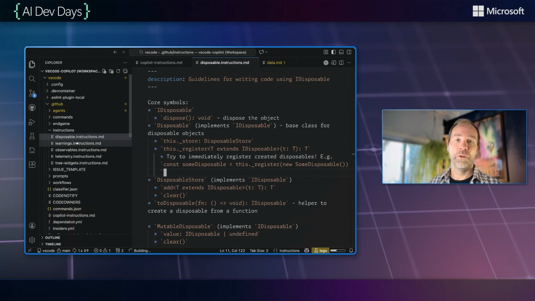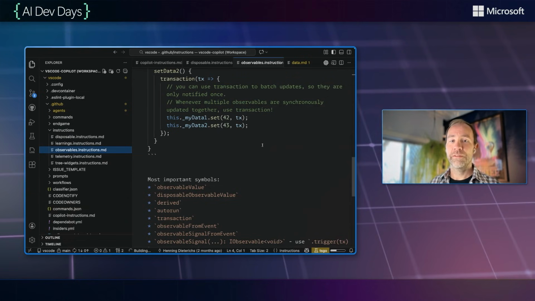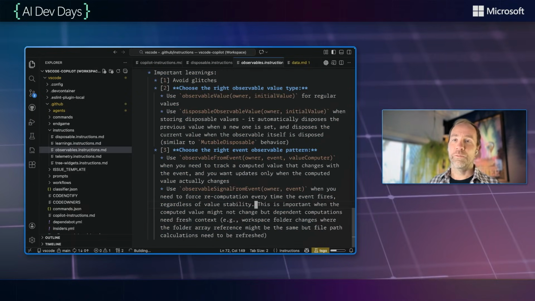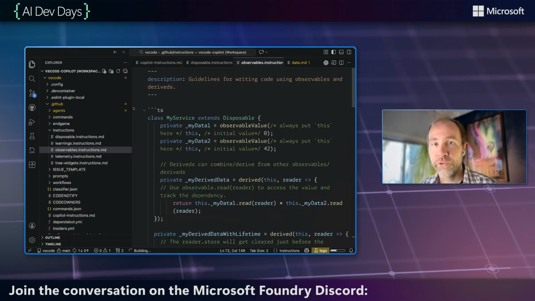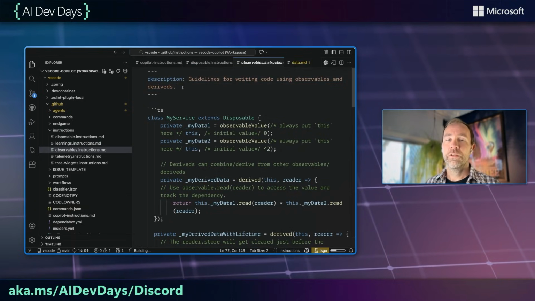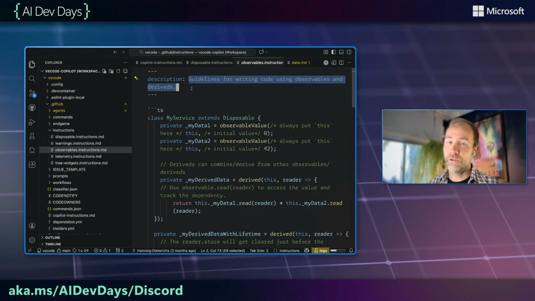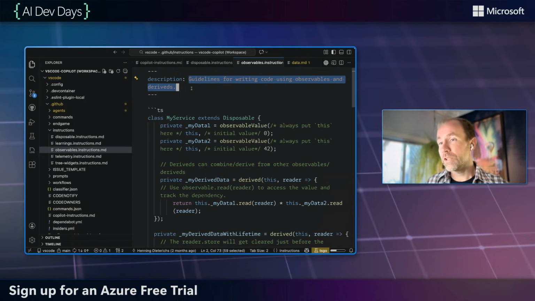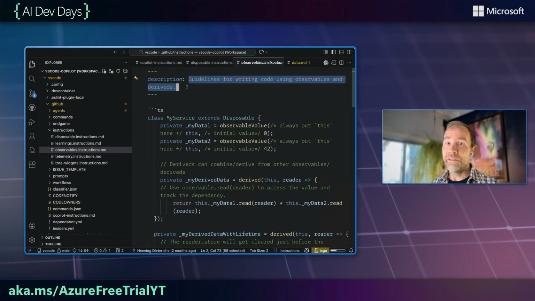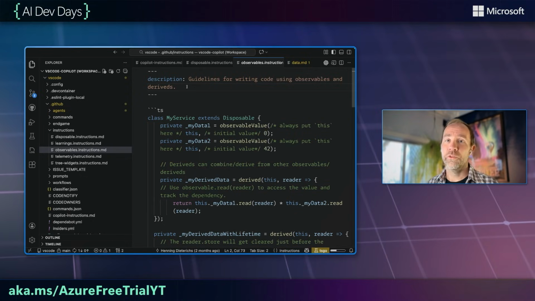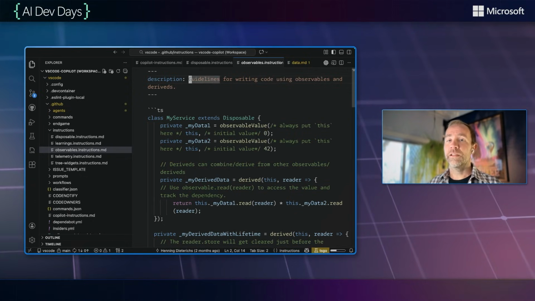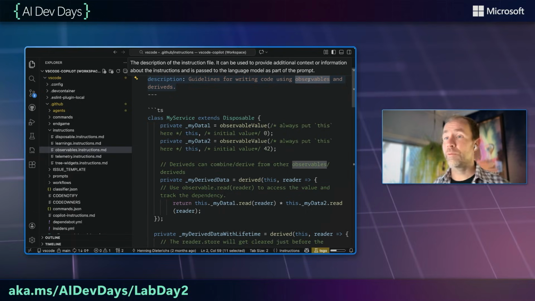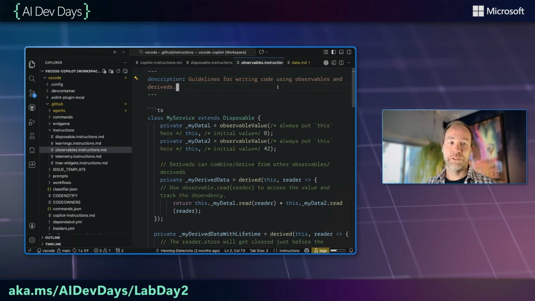We have the same thing for observables. We give it a few code snippets and point out, these are the things we sometimes do wrong, so let's get them right. And the way these are exposed to the agent is just via description. They're used across the code base, so it wouldn't make sense to say anytime you work on TSX, read this. It will potentially confuse the agent because it doesn't always need to understand observables or disposables. And this description basically tells it: anytime you think about observables, or you're planning on observables, or you see observables and try to understand them better, open up this instruction.